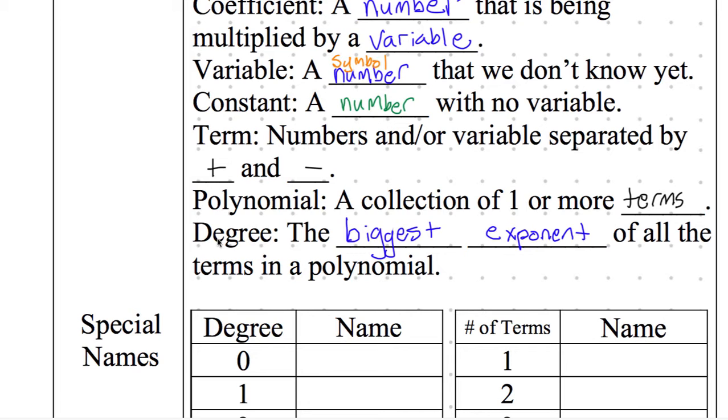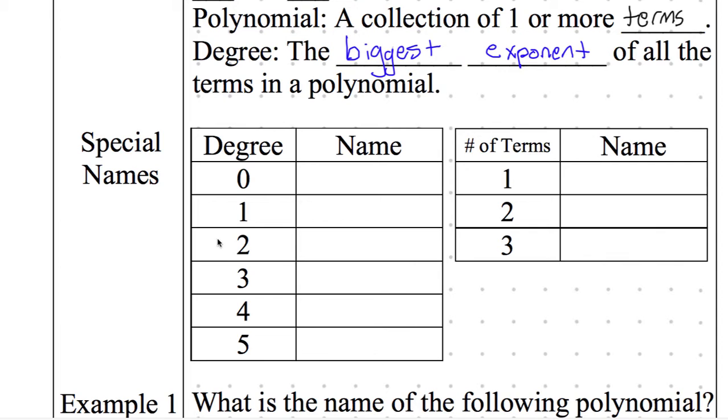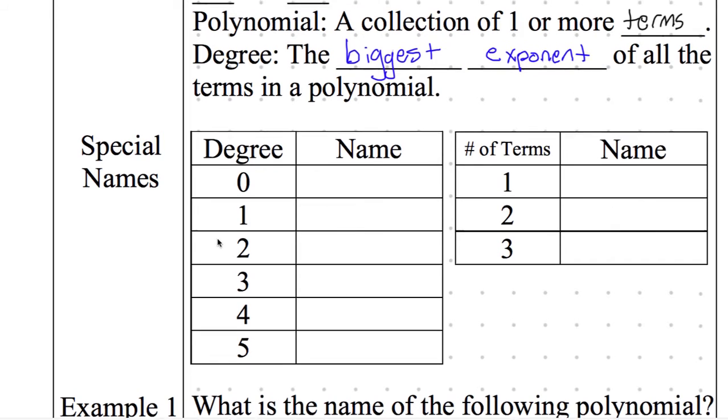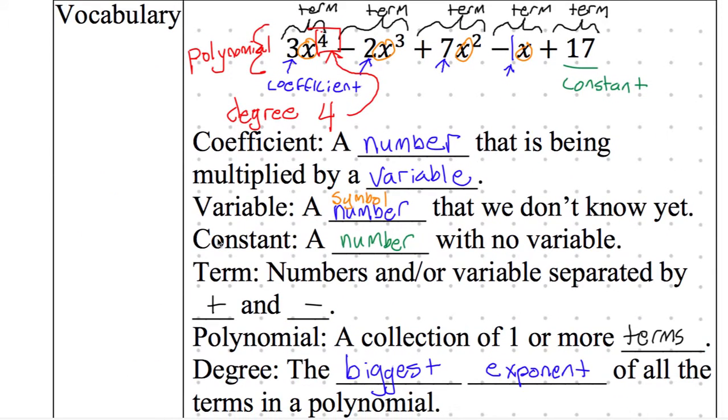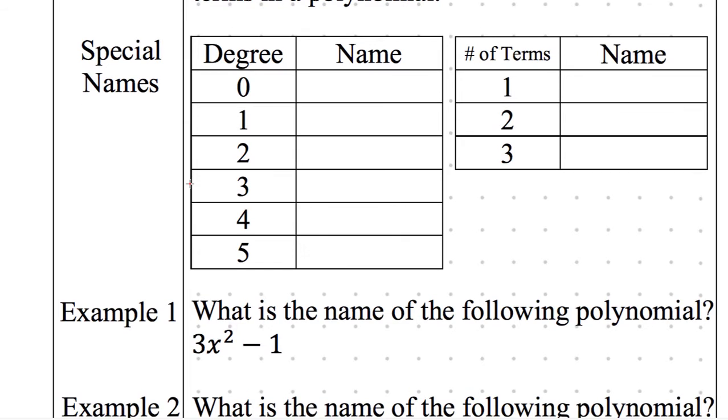All right, cool. Let's go ahead and go on to define very special names. This stuff will be tested. All of these terms that I've defined up here is to help us talk to each other. Now Jenny can talk to Fernando and say, oh, I think you got the wrong coefficient because she knows that word. Everything is just how you talk to your peers, how you talk to Mr. Sindel. Now we're actually going to be teaching you things. I'm going to be teaching you things that are going to be tested. Special names. This is tested.